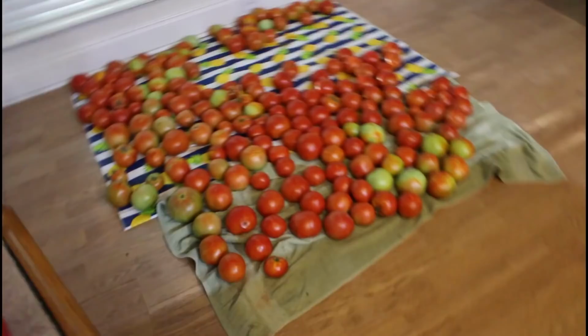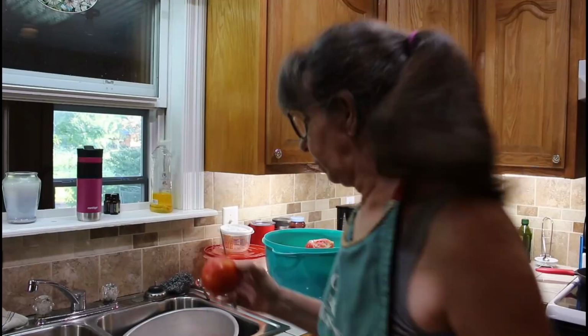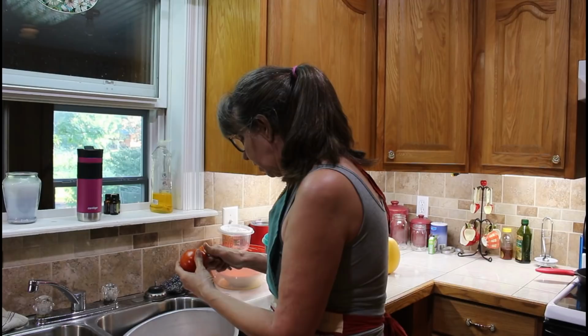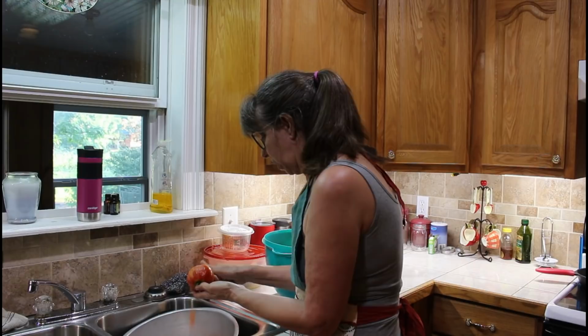And look at this. I've cleared out one spot up here, but look at all of them I've still got to go. So we're going to be making a lot of salsa. These are the celebrity tomatoes. This is what Danny planted. They're a good tasting tomato, but once they start getting ripe, they start getting ripe. You can have them green one day and red the next. That's how fast they get ripe here.